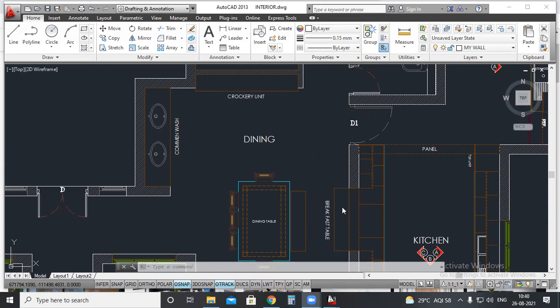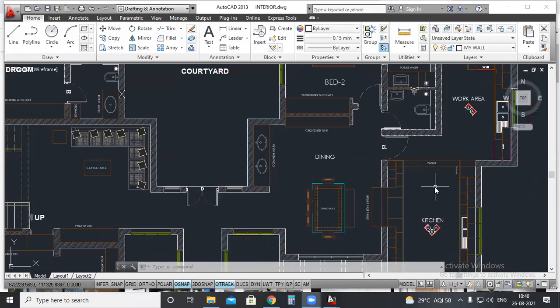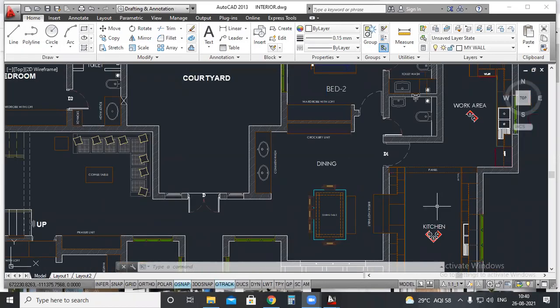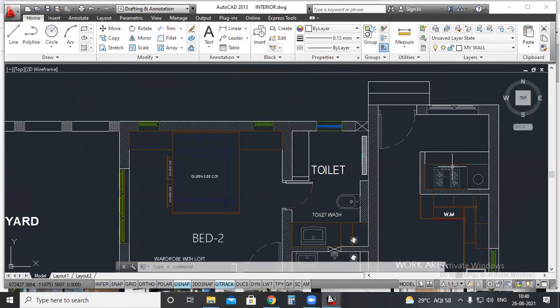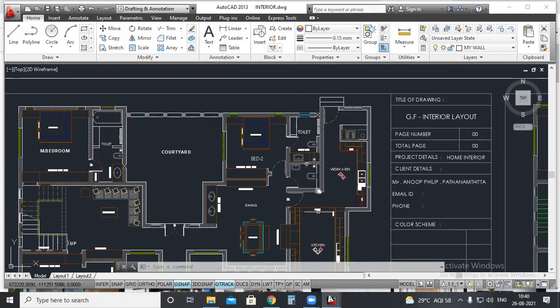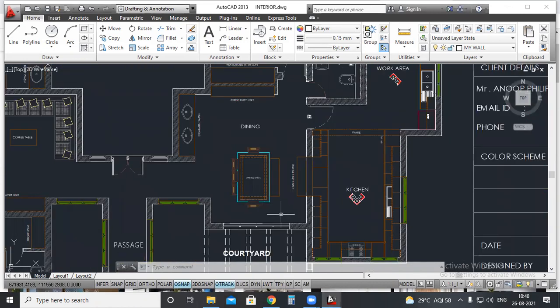Yeah, if you are providing a fan on this particular area, it will bring smoke. Obviously there will be less smoke, since you are having a separate kitchen here. If a wall fan is near the kitchen, obviously it will bring smoke. If there is some kind of smoke in this kitchen area, it will bring smoke. So it is better to provide a floor standing fan or tower fan.